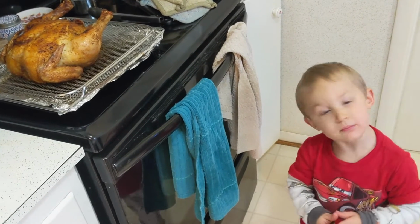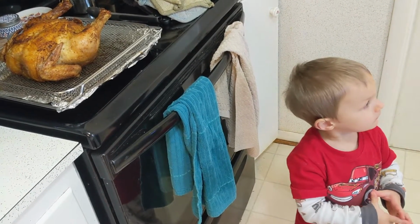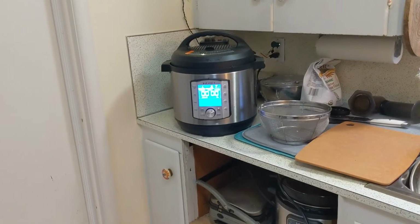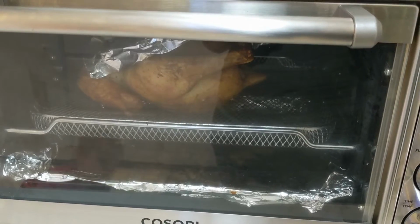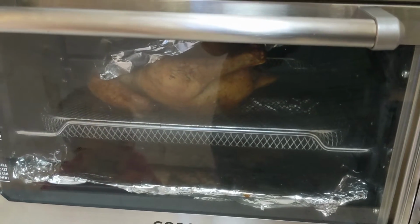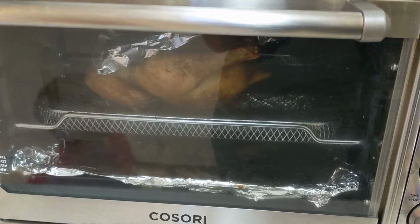Oh, the rice is done. Now it just needs to sit in natural pressure release for a few minutes. When I cut in to check the chicken, it was not done. And I'm going to have to put it in for a while longer, maybe 15 more minutes, I think, because it was pretty pink.